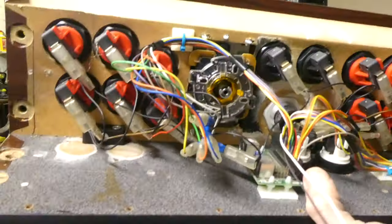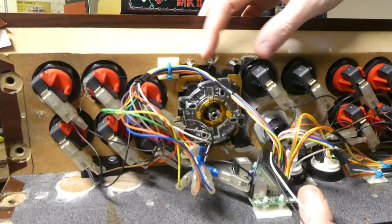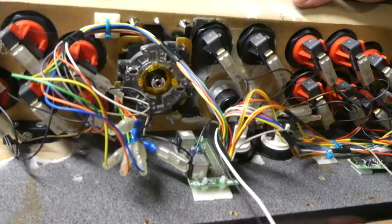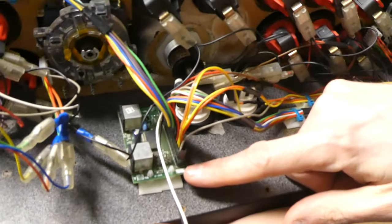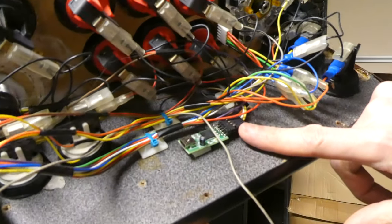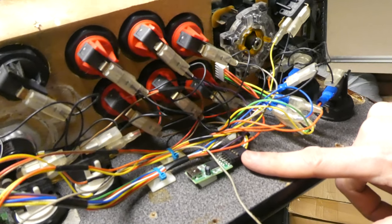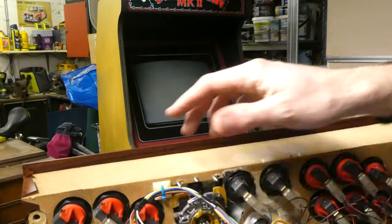On the back you can see the buttons, and the joysticks with their 8-way restrictor plates, which could be changed for 4 or even 2-way for different types of games. The interface for the sticks and buttons is my old Ultimark PS2 mini pack, which plugs in using USB. Over this side is the much newer USB controller for the spinner. The insert coin buttons connect to these two wires.